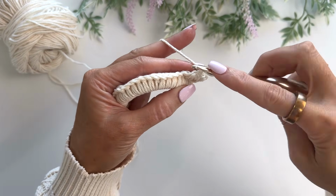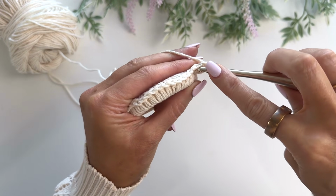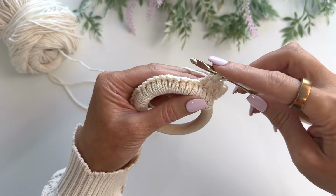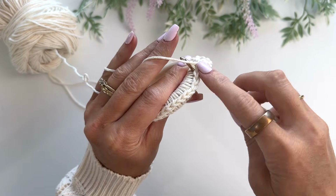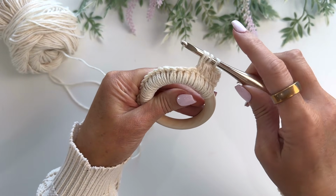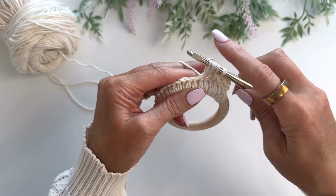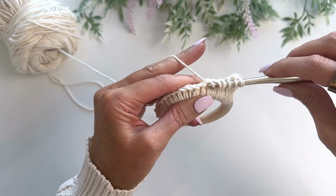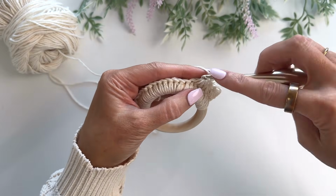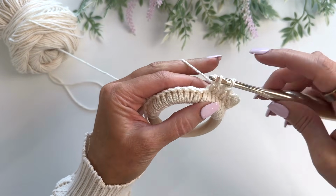So let's do that again. We're going through the eye, pulling up a loop, going through the side of the star, pulling up a loop, going down into the base stitch of that star, pulling up a loop. We now have 4 loops on our hook, and then we go into the next 2 so that we get our 6 loops. It's 1, 2, yarn over, pull through, chain 1. And we're going to keep doing this all the way across.